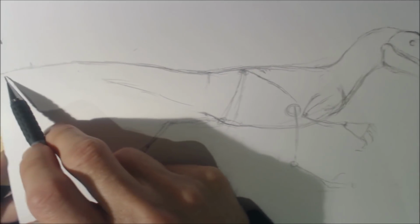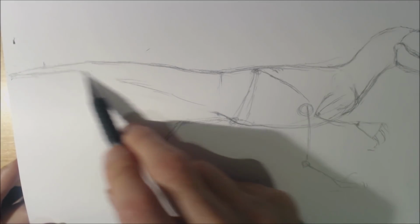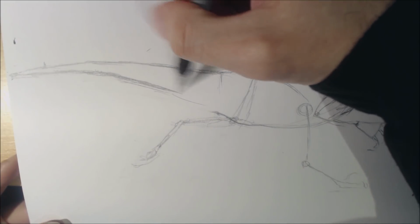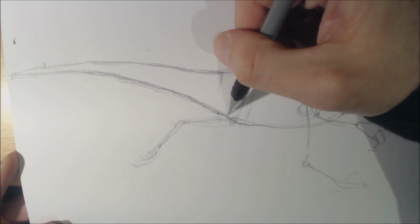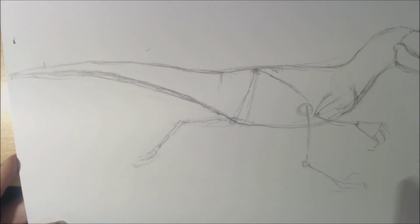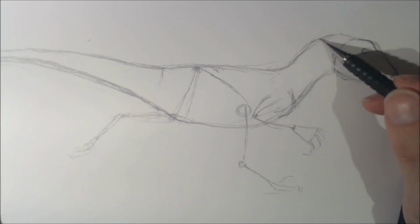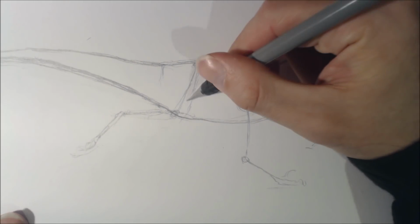So we'll draw... Sorry, there we go. We'll draw the tip of the tail around there. Trying to taper it so it gets thicker and wider by the base, and we get to about there, more or less. We'll refine that later. Right, so we've got the body, we've got the tail, we've got the neck and the head. We're getting some progress here. Hopefully you guys have been able to follow along to some degree. So next we will refine the legs.